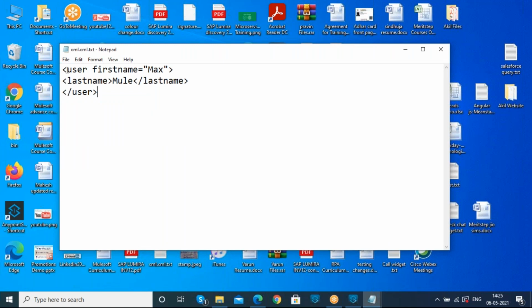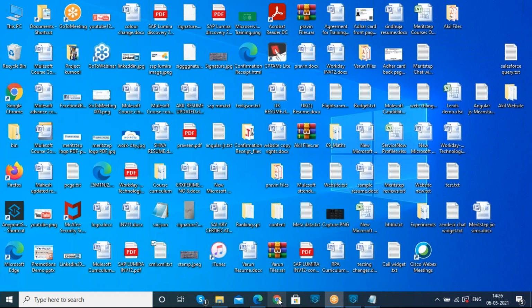So whatever data we are having here, this user is acting as a header part. First name is acting as an attribute under it. Last name is acting as a body part over here. So whenever we are adding any data, and if I want to display the data as our response, we can display this user header and the body part. But in order to display this attribute which is under the header part, the first name, we just need to add the @ symbol. I'll just show it for you now.